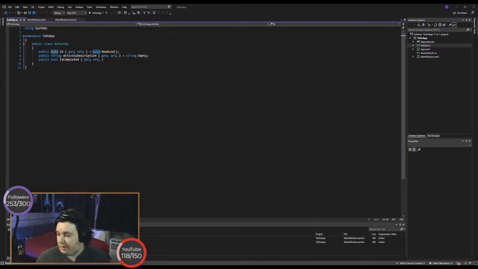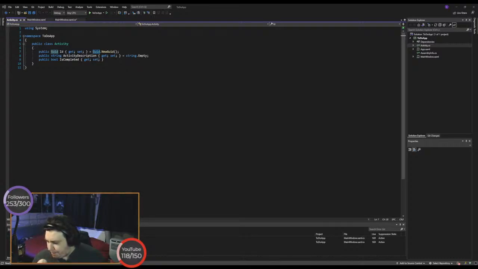SQLite GUID. I hate that. Does not support GUID. Lovely. Except that it does, sort of. Remember in SQLite, any string can be used as a type name. Okay, no, this is fine. I've worked with this before.